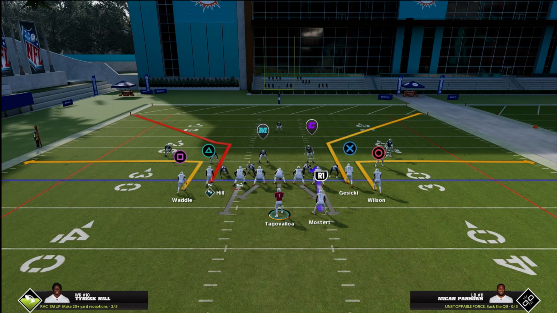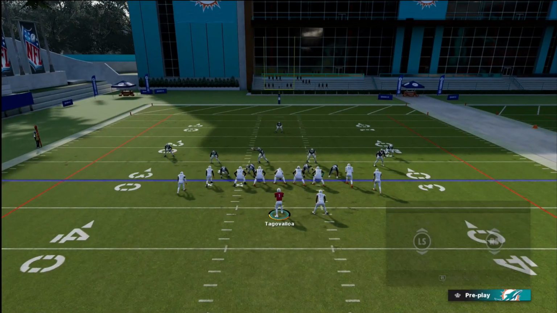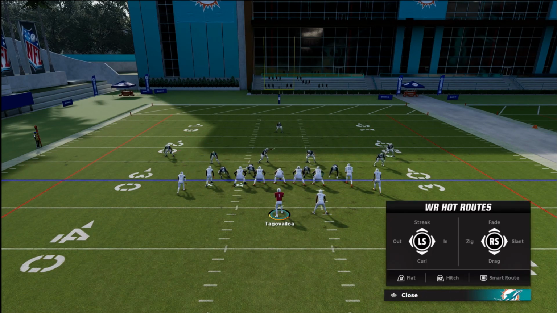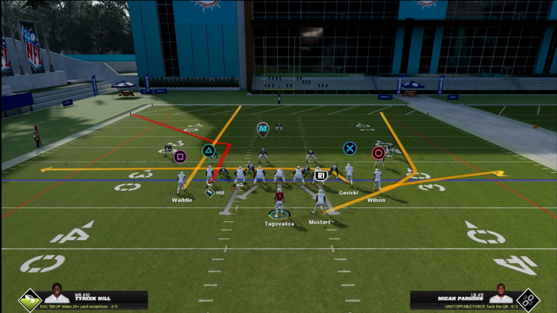Now, you can do a bunch of different hot routes to this. Sometimes I'll throw in a running back wheel route. I'll do a halfback wheel flat combo. Sometimes I'll create like a flood. I'll drag the right tight end and streak the left side guy, right? Those are other ways you can run bench. There are so many different ways you can run it.